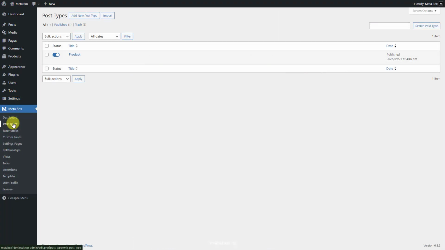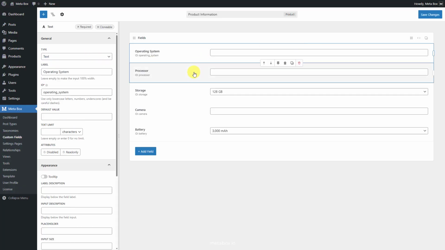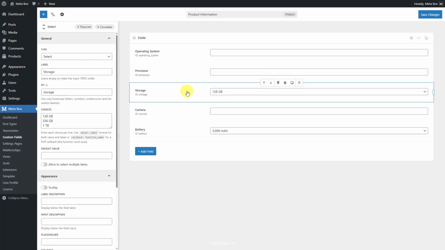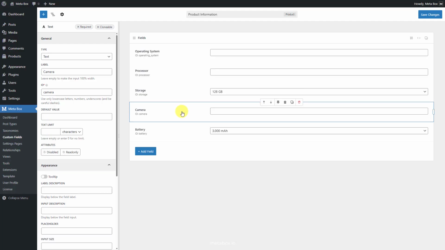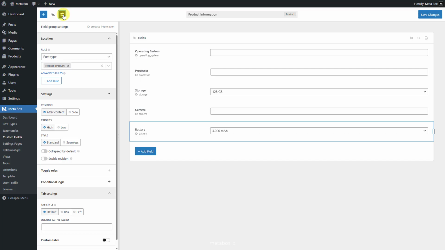I have created a custom post type for the product and a field group to store extra information along with these fields. You can change the field types and their settings as you need.